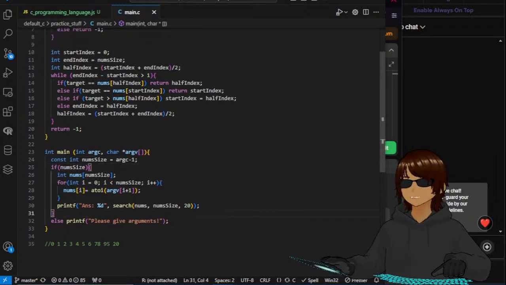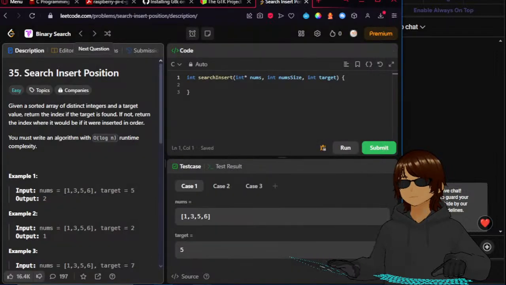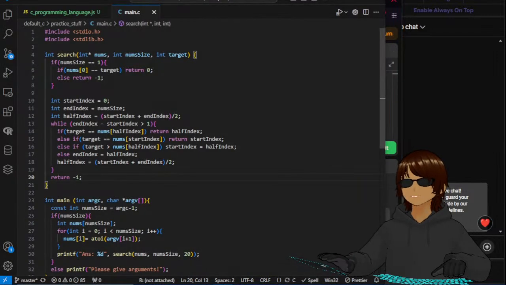So this was the last one. Target is 20. So if it's size 1, the first one is not it. If the first one is the target, then return 0, otherwise return 1, because it should be inserted in the next index. Then over here, I think I should return start index.